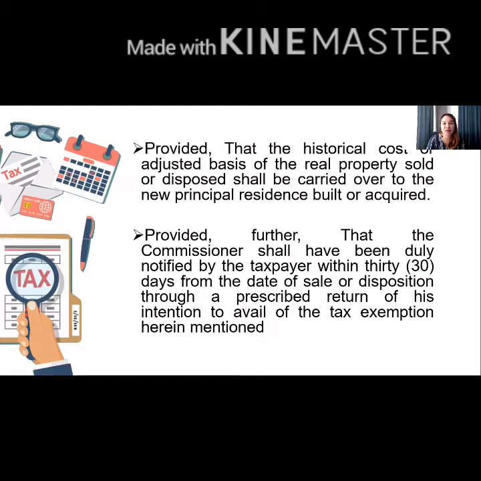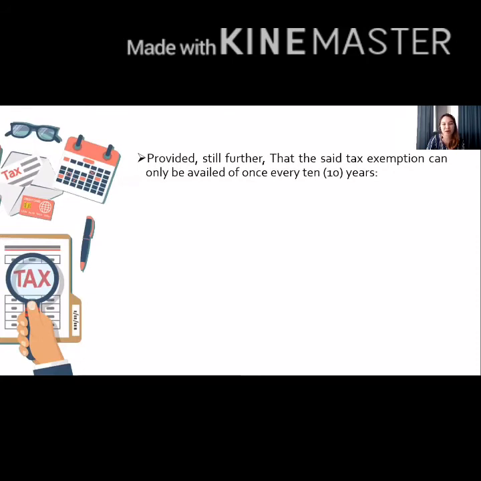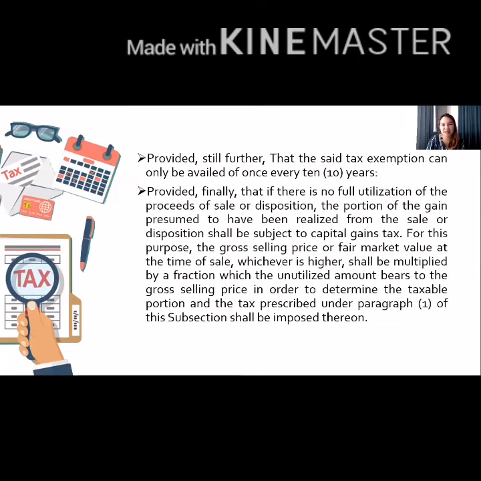within 30 days from the date of sale or disposition through a prescribed return of his intention to avail of the tax exemption herein mentioned, and provided still further that the said tax exemption can only be availed of once every 10 years, and provided finally that if there is no full utilization of the proceeds of sale or disposition, the portion of the gain presumed to have been realized from the sale or disposition shall be subject to capital gains tax.